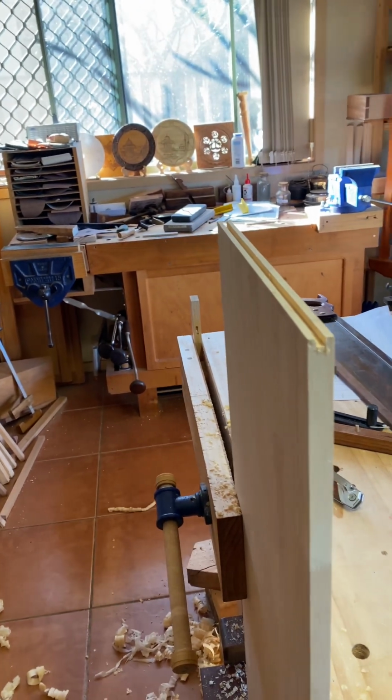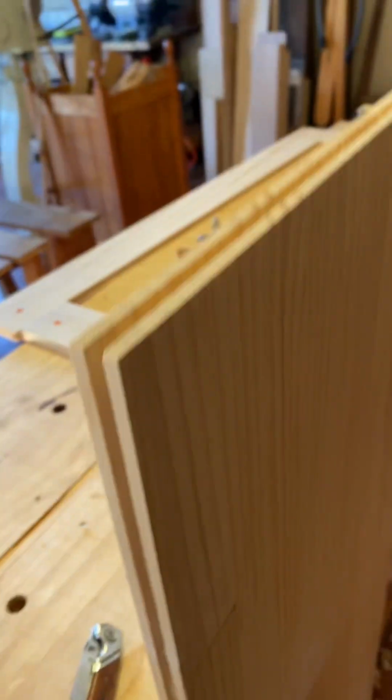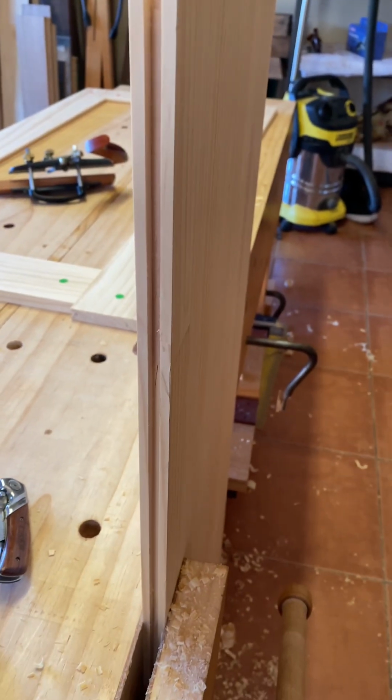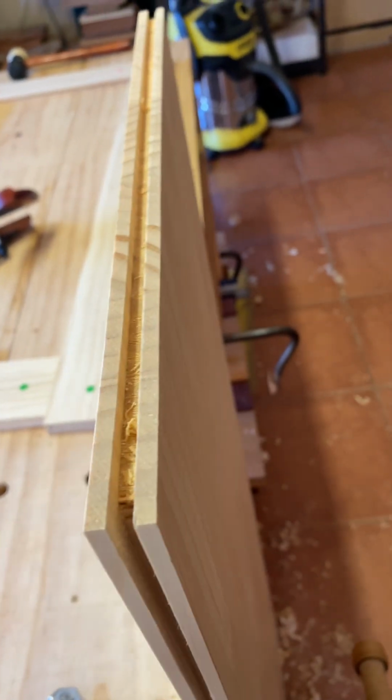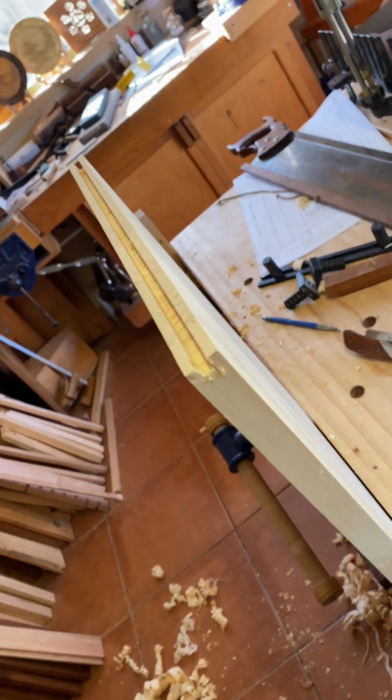Another video, and this one's on doing the grooves on the panel. And as you can see, I've started the groove. This one is by far the easiest to do. On the end grain, it's a little bit difficult, a little bit harder, not difficult, harder.